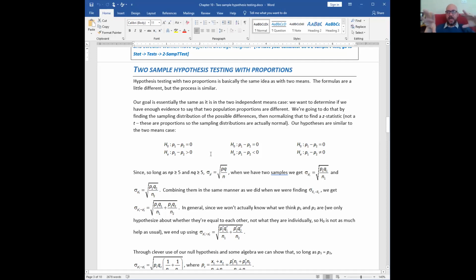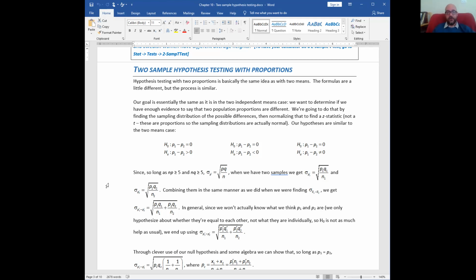The basic idea remains the same as in two-sample testing and proportions testing. Before, when we did one-sample tests with proportions, we would compare a sample proportion to a hypothesized proportion and see if the sample proportion was far enough away that we could reject the hypothesized proportion. We're going to do the same thing here, except instead of comparing one proportion to a number, we're going to compare two sample proportions to each other, to see if they were far enough apart that we think that the population proportions are not equal.